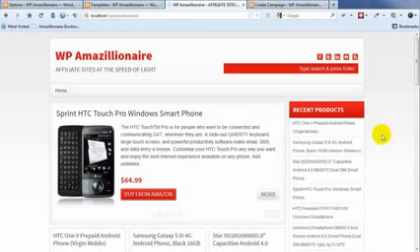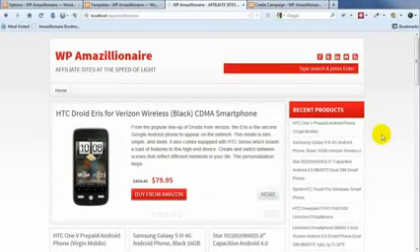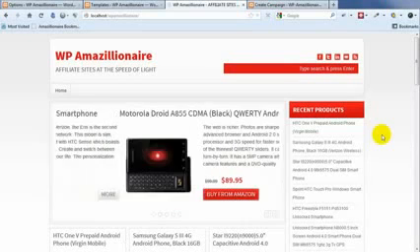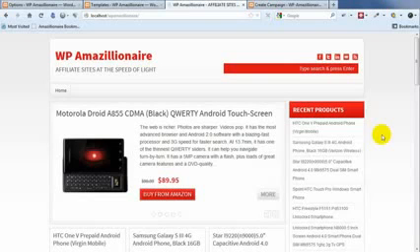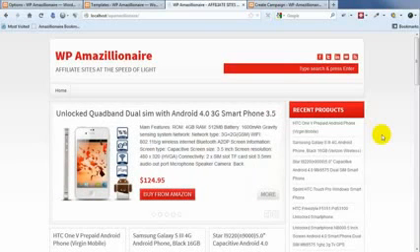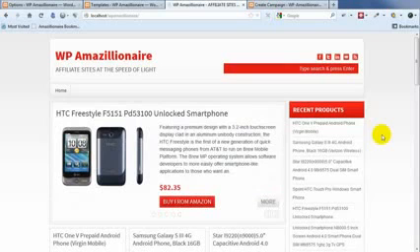So I am going to show you how you can use it with WP Amazillionaire. We've coded some specific functions into this theme that will let you use the content that WP Robot gives you in a way that I have never seen any other theme use it. It really takes advantage of what the plugin can do and turns that content into what can sometimes, with some themes, end up looking a little scrappy. We take that content and we make it look beautiful.